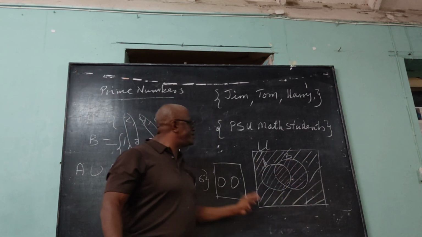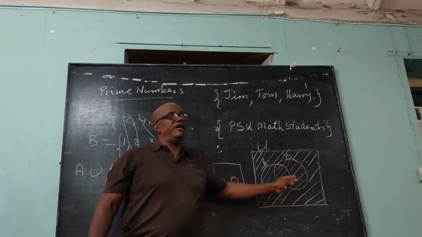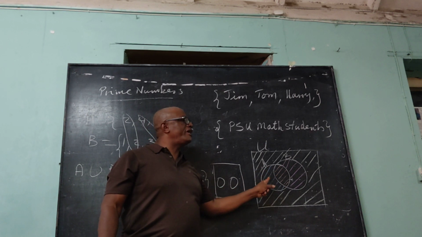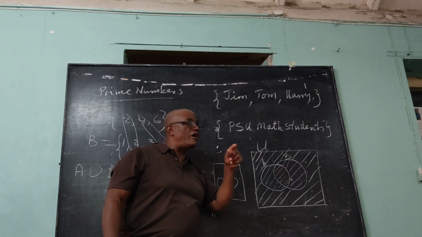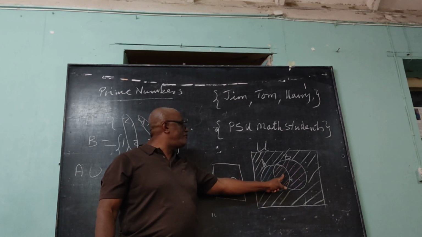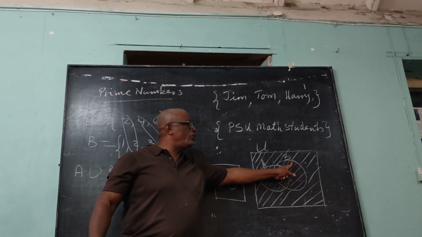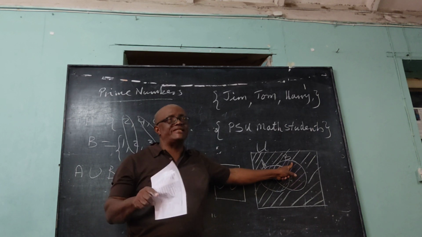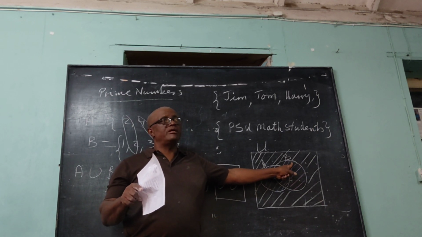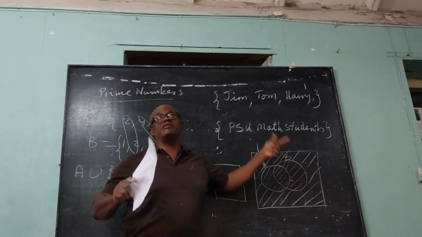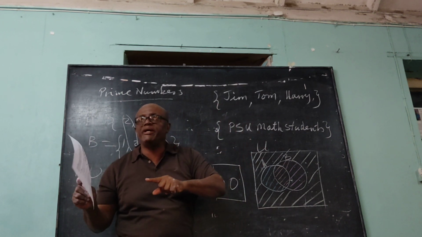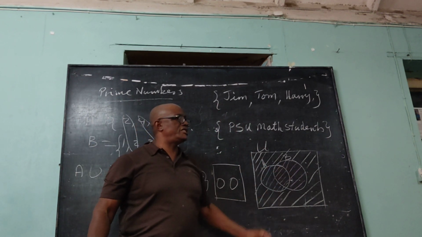Neither A nor B, that is everything outside A and B. You will have A only, or you could say A but not B. You will have A and B as the intersection. And you have B only, or you could say B but not A. Are you with me? Write them down if you have to, because you are bound and compelled to know these names and understand them.